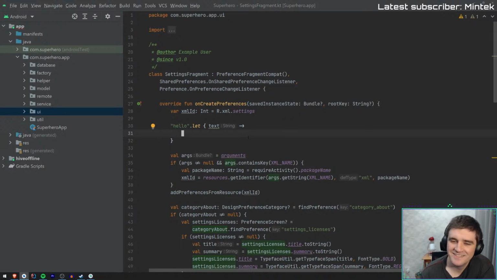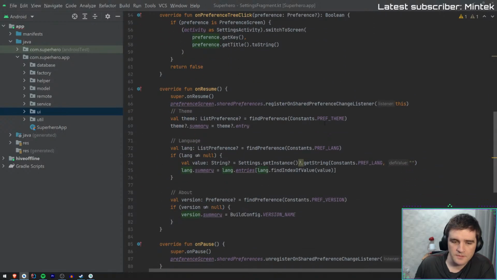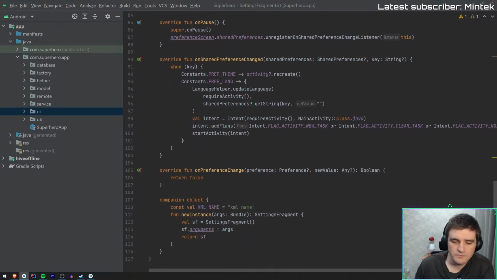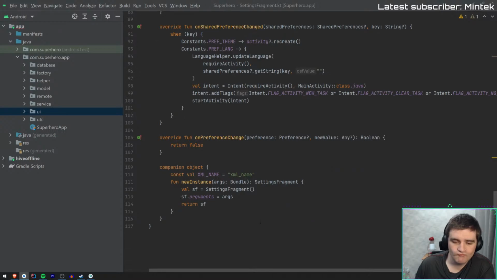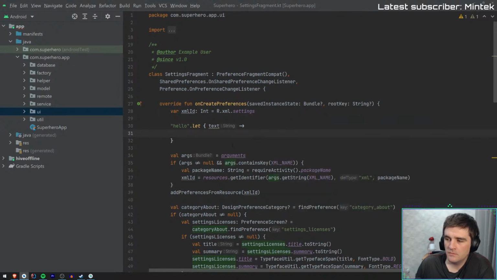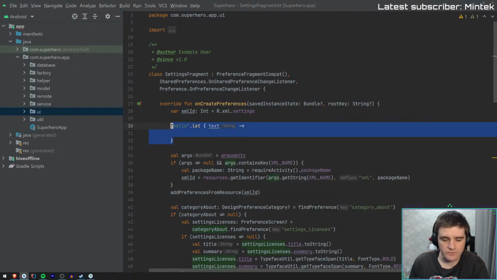Dyslexia says no. Yeah, in that case it might be a bit tricky to see at a glance what's happening. Oh, settings fragment. Yes, the when statements, that's right as well.